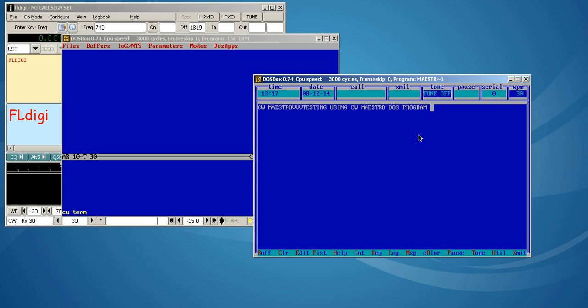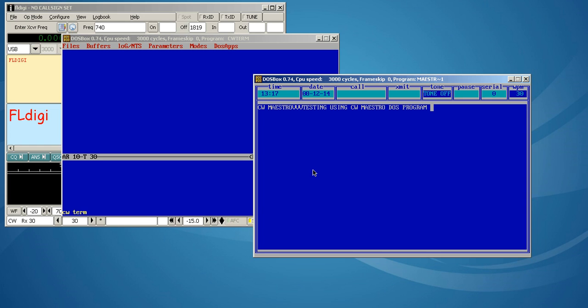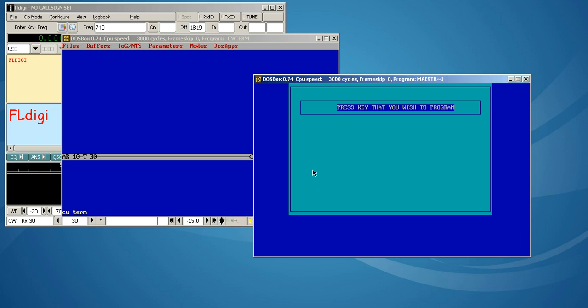And control, utility, then U button. So here you have some other assignments here. I'm using COM2 to key and some other things. So let me show you that special character. If you hit Control key K and then press whatever key that you want to reprogram. I like to reprogram the question mark, because if you have to hit the Shift button, that's just an extra step. And why do that with this program?